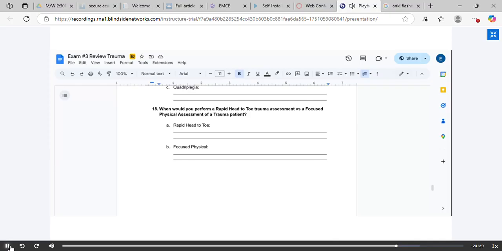The focused physical exam, that's the one that we've been having you guys practice and really work on, because that's the one where we're looking for everything else. We're going through the head and we're looking at the skull and we're looking for all of that DCAP-BTLS stuff. We're looking at the pupils, we're looking in the nose and in the mouth for any bleeding, in the ears for any bleeding. We're looking for Battle's sign. We're looking for tracheal shift and JVD, and we're feeling the C-spine for any kind of pain or what we call step-offs.